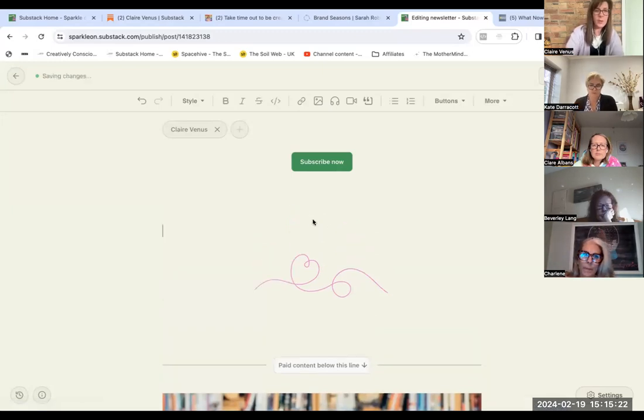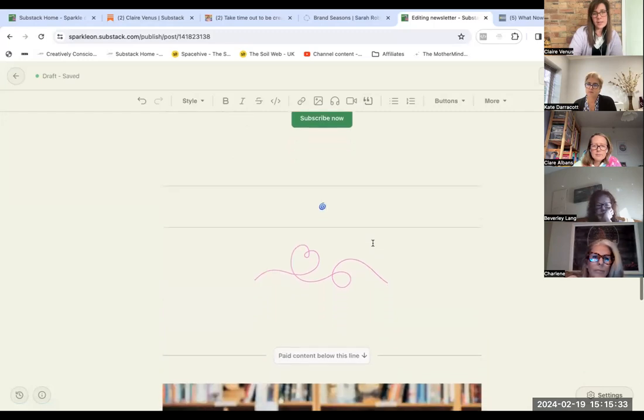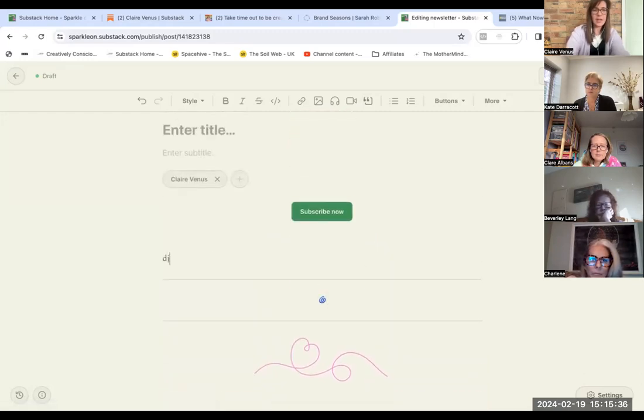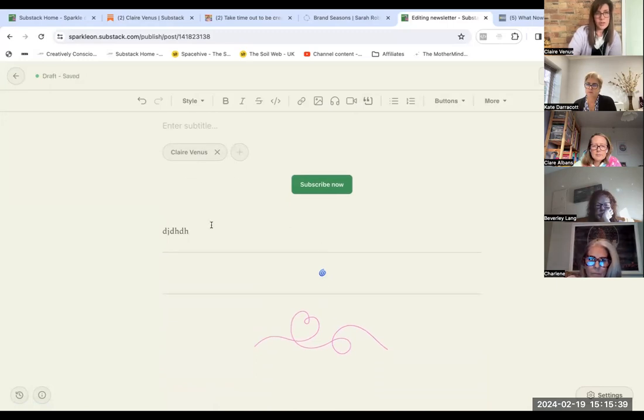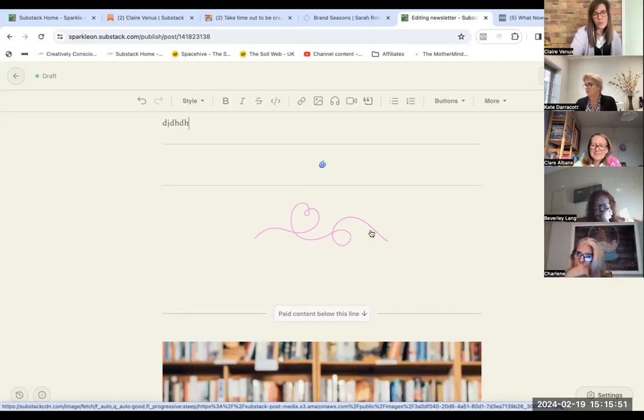The other thing is with the emojis, so say if you had an emoji that you really liked, and then you put it in a pull quote, it's going to break up the text that way, and it's going to centralize it. So all of our text obviously is left adjusted here, but if you wanted people's eyes to have a pause and then come back to the left to read the text, that's another quick little hack that I sometimes do. And I don't want to put this in too many times, but I do want to have that pause. So yeah, a little hack. I'm just quirky, and I like emojis. I don't know. Does that make sense?